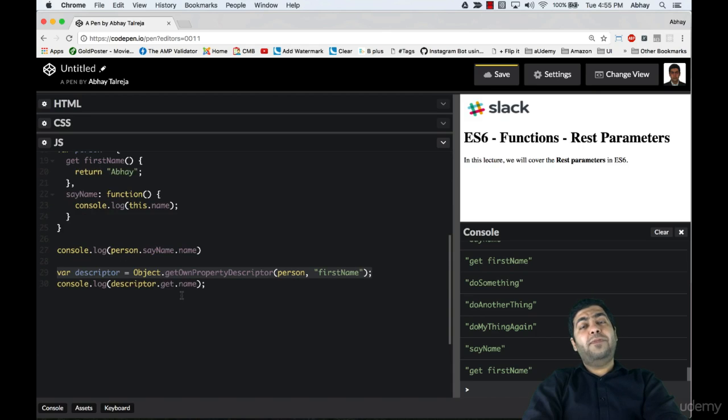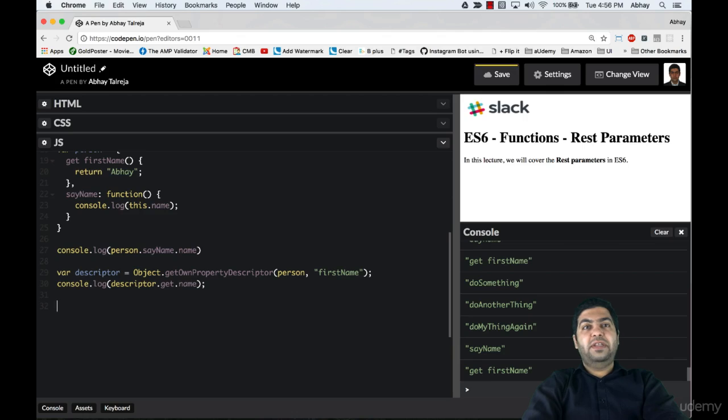Now, there are a couple of other things that you need to consider for function names too. Let's say function names are created using bind. This is very common in the React context. Whenever you have React functions, you will usually bind them. And whenever you bind them, the name prefix would be bound. So if you check the name property on a function, it will always be bound. Let me show you an example.